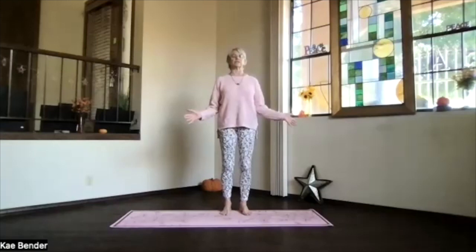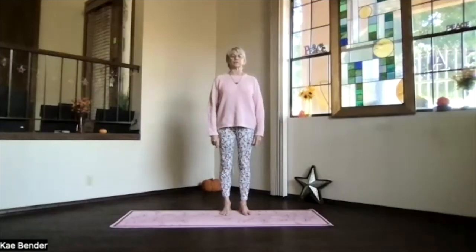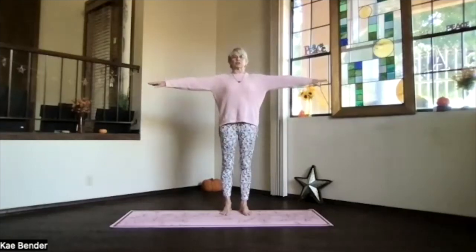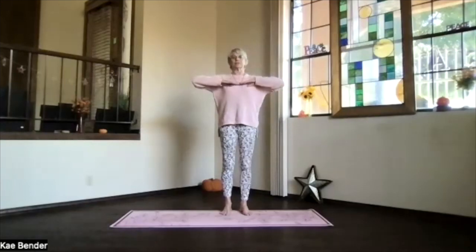Let the belly move as you breathe. Exhale any stress or tension. And keep that inner focus. Spread your toes. Inhaling, bring your arms to shoulder level, keeping your shoulders down. Exhale, hands to your heart.